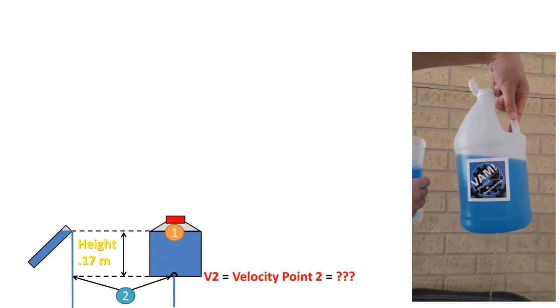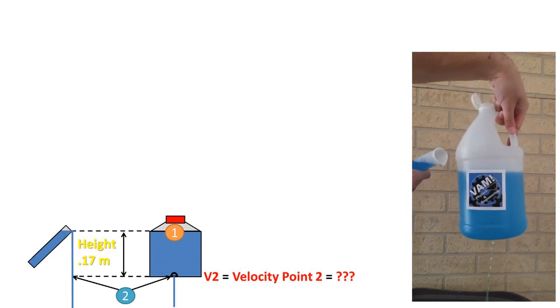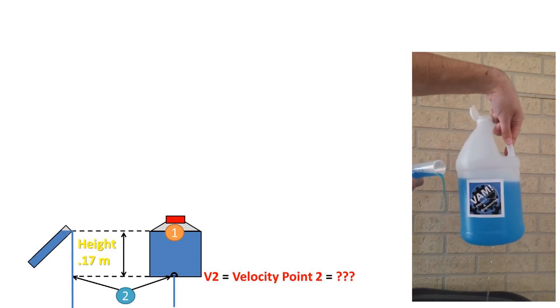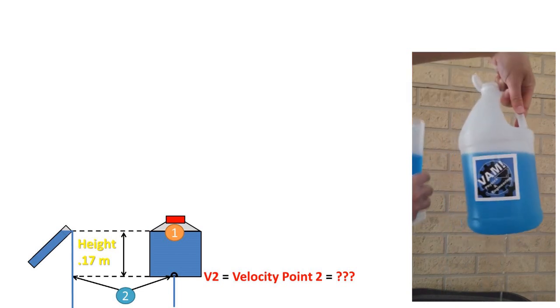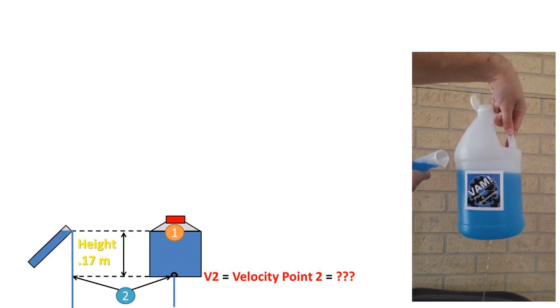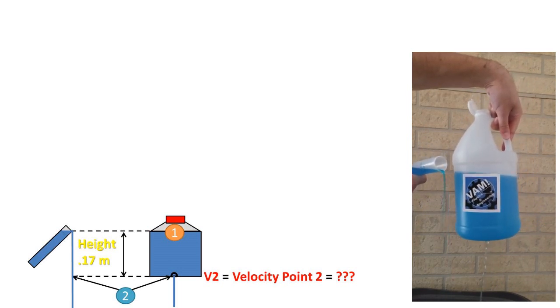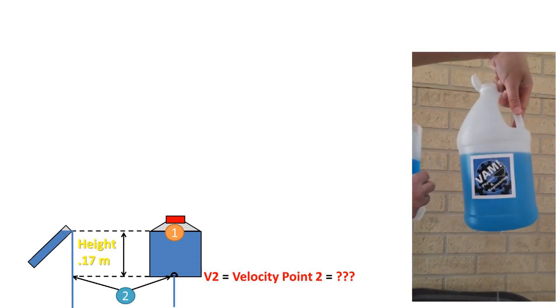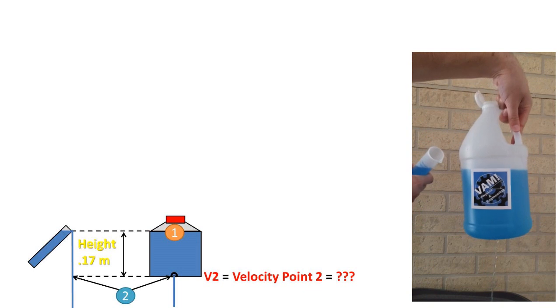If we were to pour water out of a graduated cylinder at the water line of the jug, which we will refer to as point 1, how will the velocity of the graduated cylinder water compare to the velocity of the water coming out of the hole in the bottom of the jug if we measure both velocities at the same height? We will refer to this point where the water is coming out of the jug as point 2.